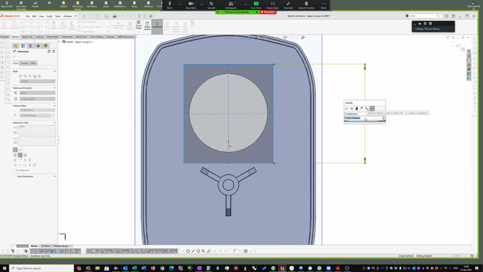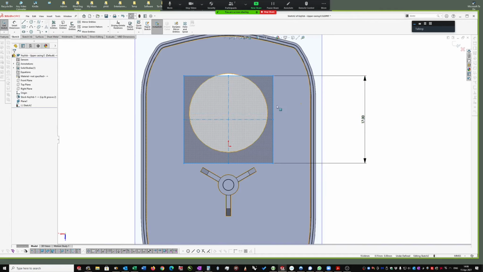So this is the sort of thing you could do on paper, but I'm doing it in my head. I need to divide the wall by 2, and the wall's going to be about 0.6 millimeters, so 0.3 plus 0.1. So I've got to add 0.4 to 16.6, so 17. We'll get to this, don't worry. But these are the sort of things you are going to have to calculate.